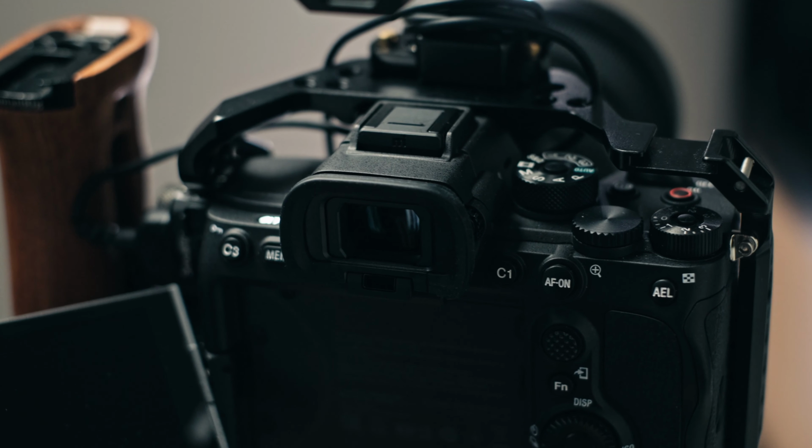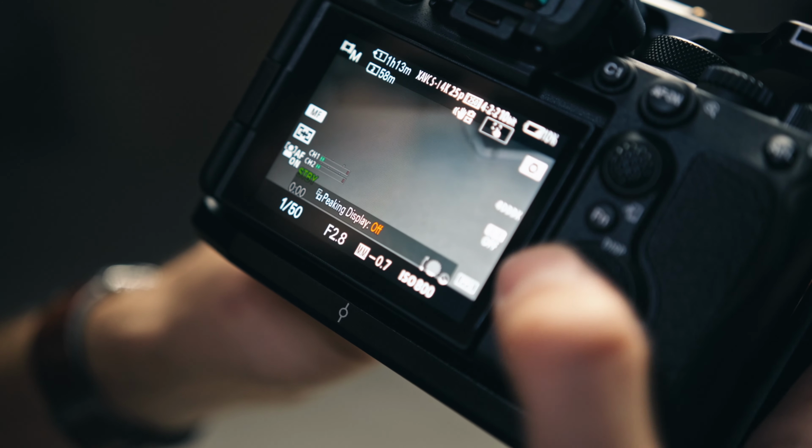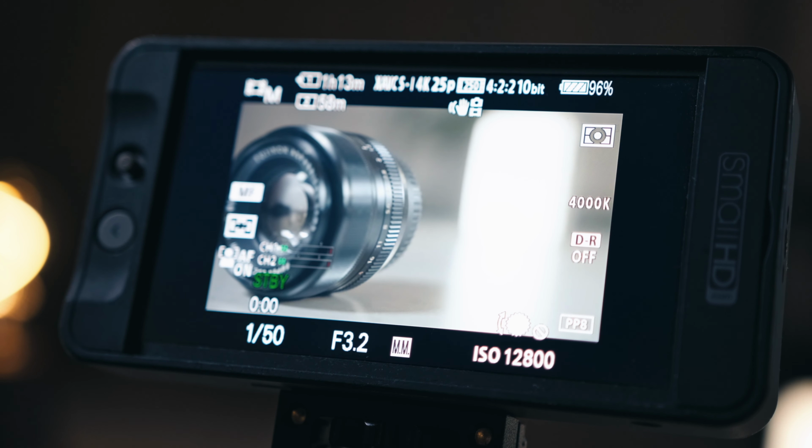The Sony has function buttons too. You can also configure them to different overlays like zebras or peaking. Of course, on the clean image you don't see anything but the image, so you have to enable the HDMI info display. But the thing is, on your external screen, things like zebras or peaking simply do not show up, even though everything else is mirrored, which doesn't make sense at all in my eyes.